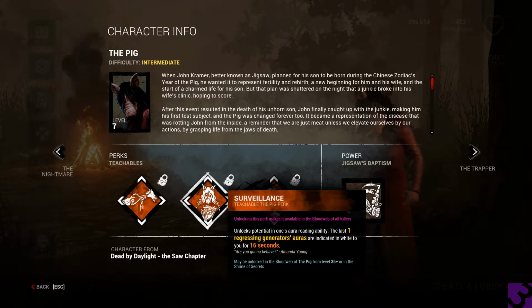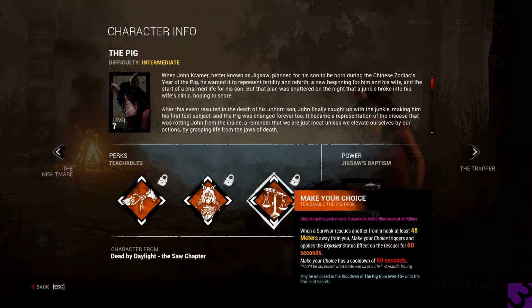Another teachable perk she has is Surveillance. This allows you to see one regressing generator's aura for 16 seconds. And then there's Make Your Choice. Make Your Choice exposes the survivor who unhooked their friend, which means that they are now only 1 hit. Out of all 3 of these perks, I gotta say that Make Your Choice is my definite favorite. It allows killers to be less tunnely, and it puts some fear into trying to save your friends.